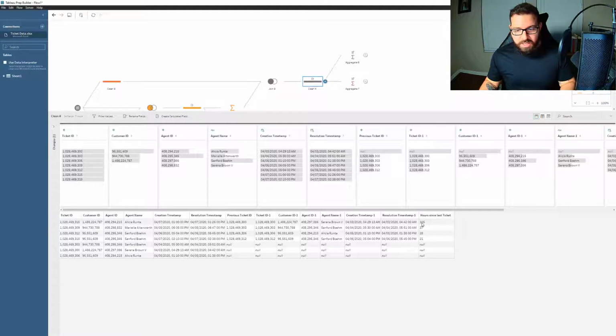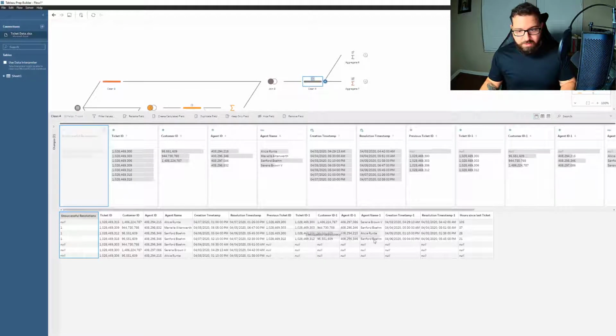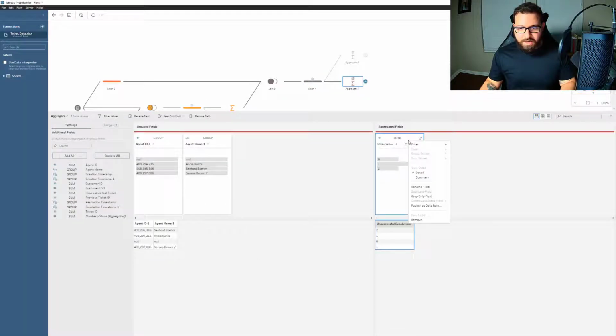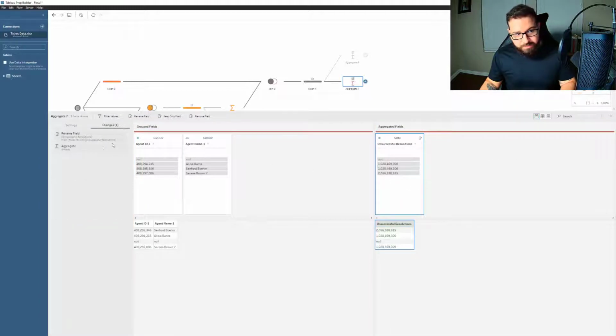but here's the catch. This shouldn't be counted. So let's actually create one more field and we'll say unsuccessful resolutions. And we'll say if hours since is less than 72, then one. Okay, so this is the real field we want to capture for the unsuccessful resolution. So let me go back here, remove this one, and pull in the actual unsuccessful resolutions, or change this field.